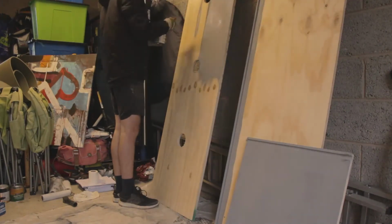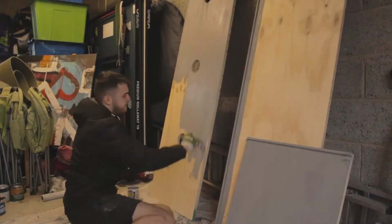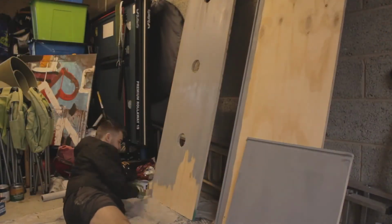But my undercoat was gray. I don't know why. They didn't have black. I don't exactly know how it works, but it was gray or white, and I thought gray would be better for the black paint. So yeah, I put that on just for the underneath part.